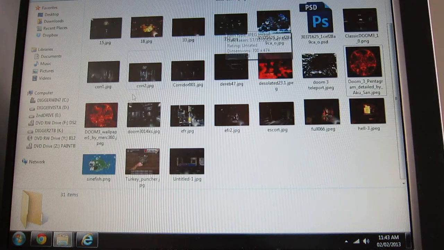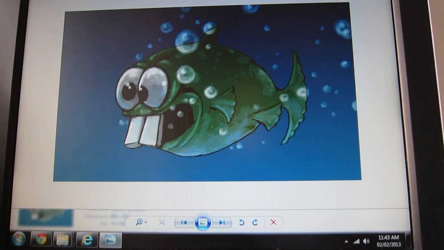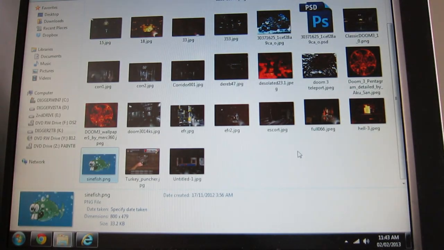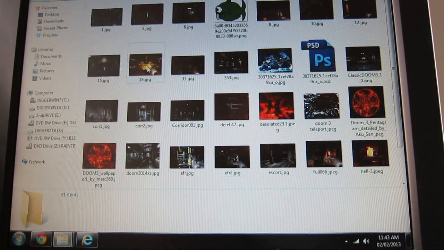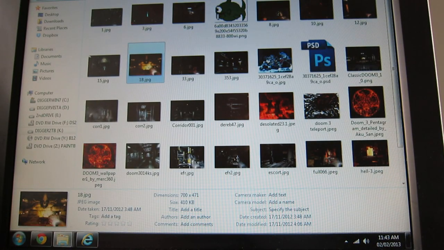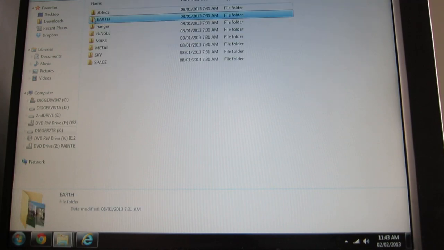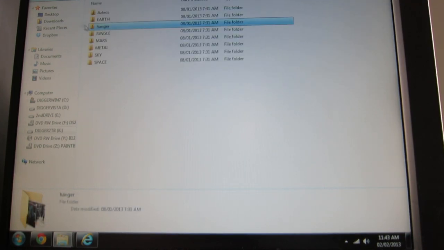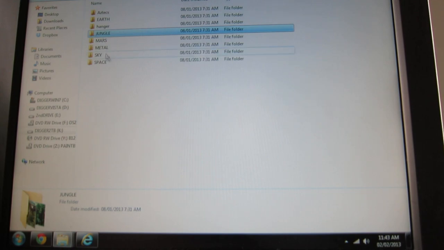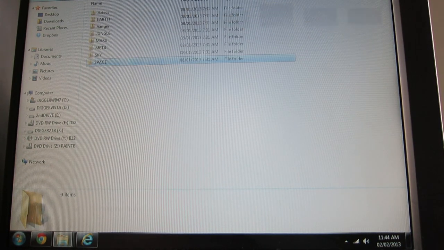I have to download Dopefish, because I'll use him in one of these special effects fish tanks in the background. So that kind of happened, one of these games about Dopefish and stuff. But it's pretty much all these Doom pictures. That edit and that printout, I'll show you guys in a bit in this video. There's Earth pictures, Hangar pictures, Jungle pictures, Mars pictures, metal, skies, and space pictures.